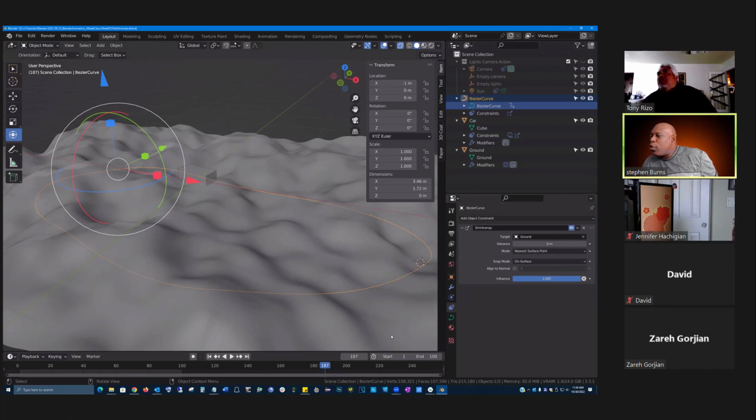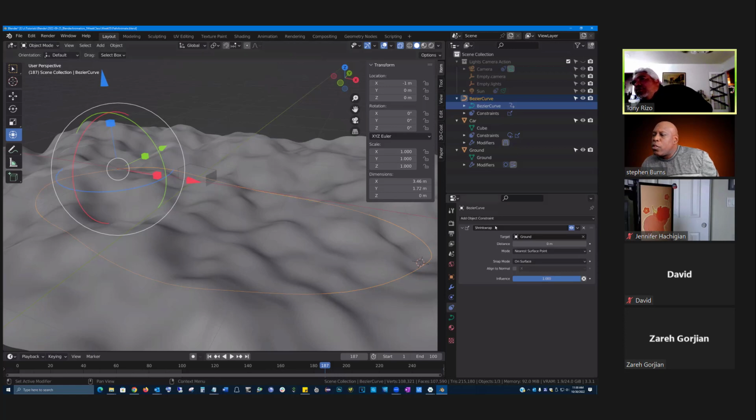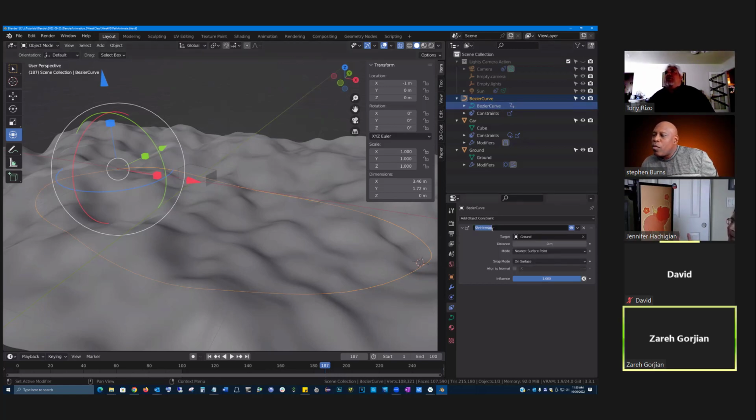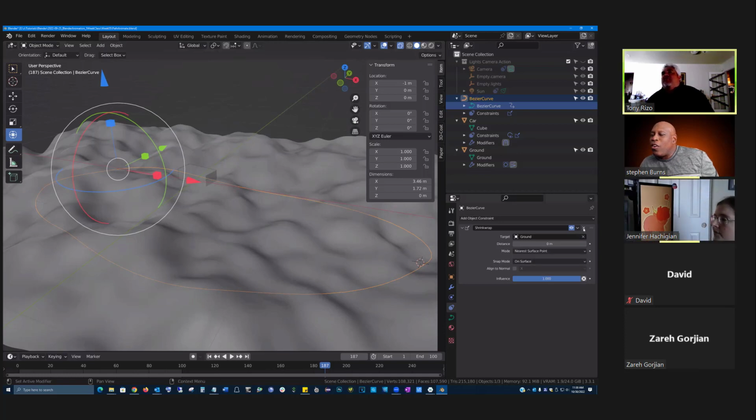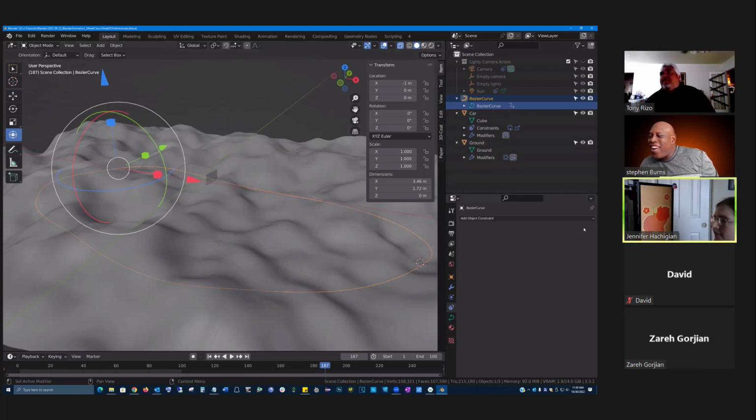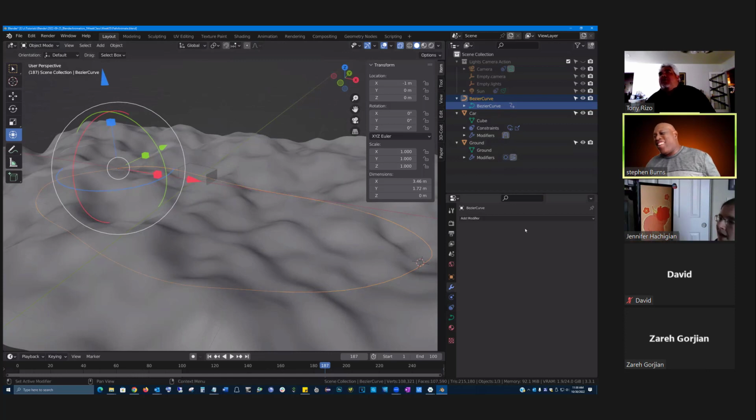Are you in object mode? No, he's constraining his shrink wrap. Oh, sorry. Here's the curve. There's no shrink wrap to the ground. That's a constraint shrink wrap. That's not a deformation deformer. You have to go to the red icon. Shrink wrap. So turn that one off. Yeah, get rid of that one. Go to the regular shrink wrap. Right. There you go.